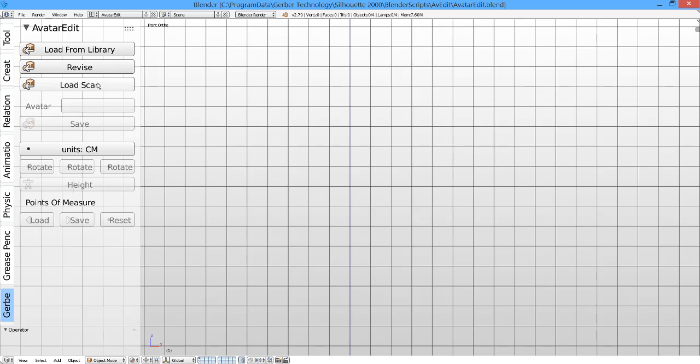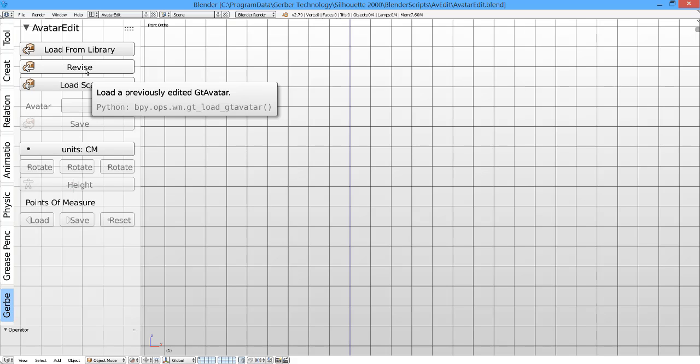So in this avatar edit platform, you have three options here. You can load from a library of avatars we provide. This will include 10 adults, 5 male, 5 female, from sizes 2 to 24 for the females and size 34 to 58 for the males. Those are American sizes, pretty close to American ASTM standard sizes. And you can bring those avatars into this platform to see what the measurements are yourself. So if you want to know how that compares to a European size, you can bring those in here and measure them yourself.